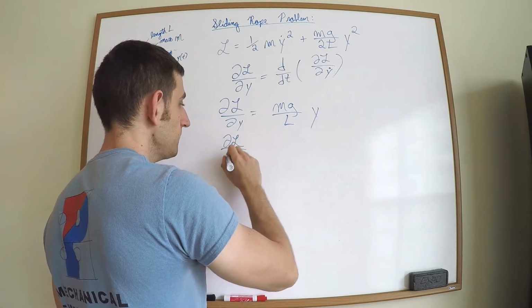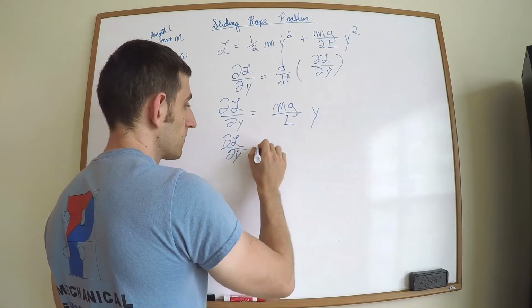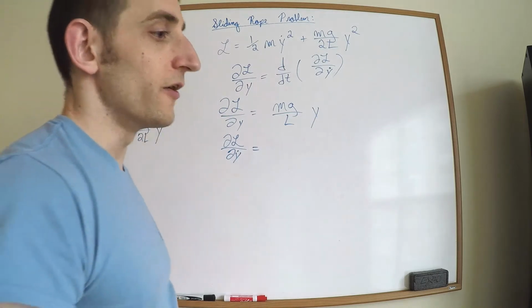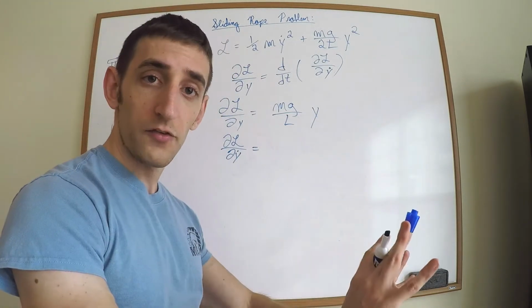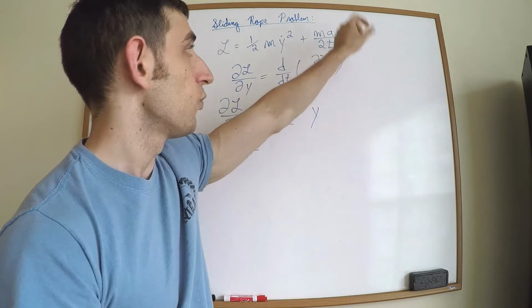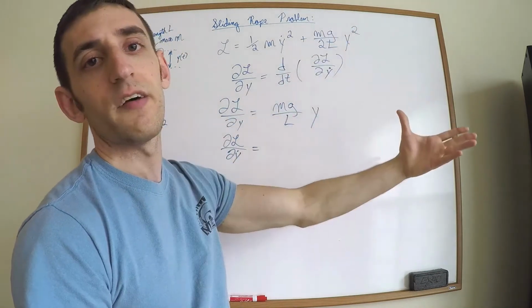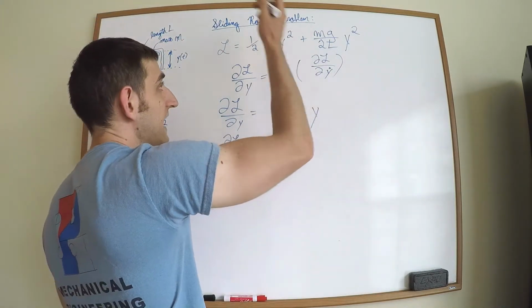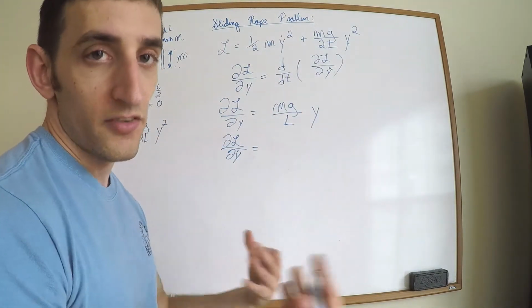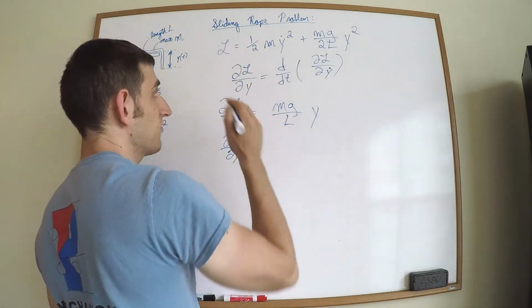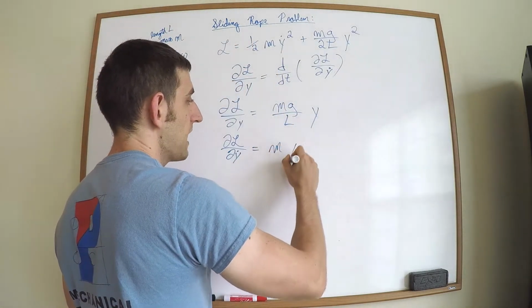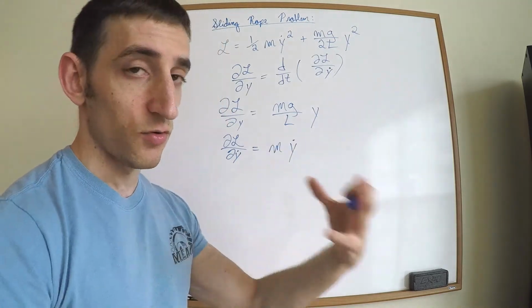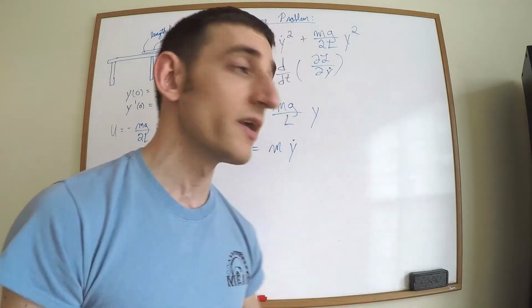What we could do is we come up to our Lagrangian, we find terms with y dot, all other terms are going to be constants. So this guy has a y, that's treated as a constant. The derivative of a constant is zero. So we only have to consider this guy. Again, it's a y dot squared, so that becomes 2y dot, and that's going to cancel that. So we get this m y dot. Make note, this is like mass times velocity. It's sort of like momentum, as I noted in my previous videos.